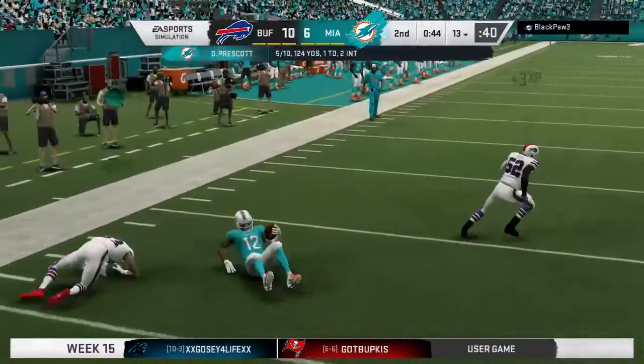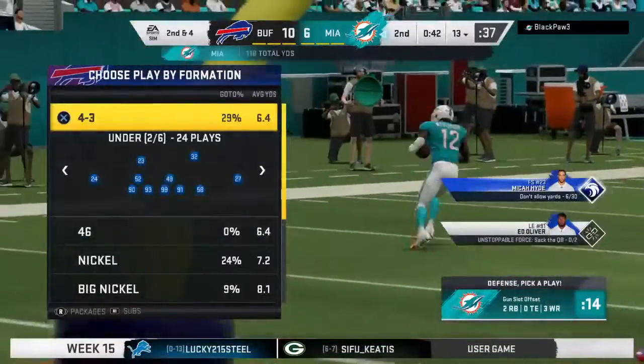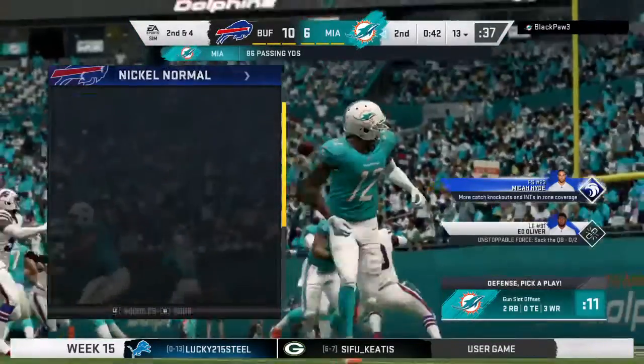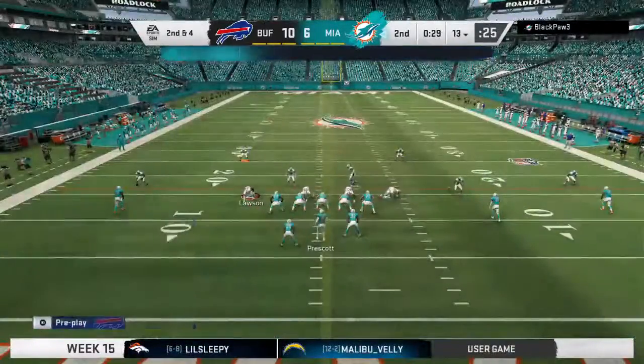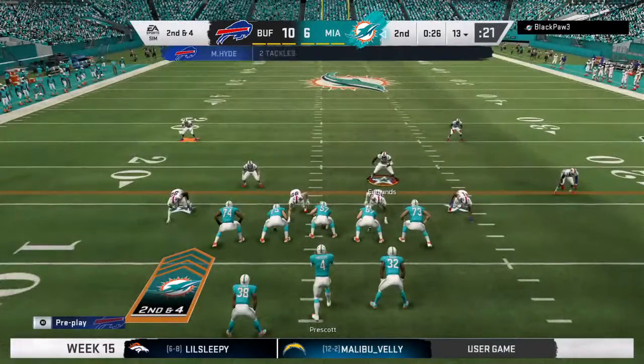And he completes it to Westbrook. And they'll bring him down right around the 13. A gain of 6 there on 1st. Brings up 2nd and 4. At the 13. 6 yards was the pickup on the last completion, so here's 2nd and 4.